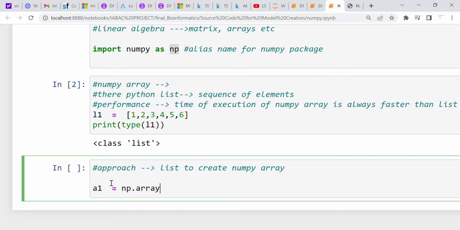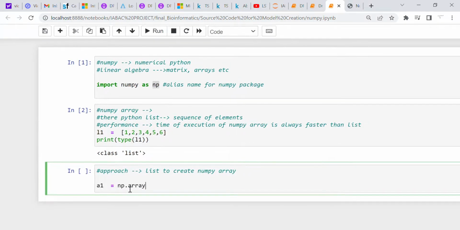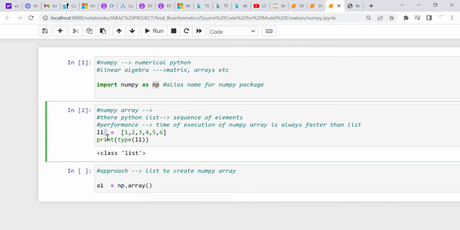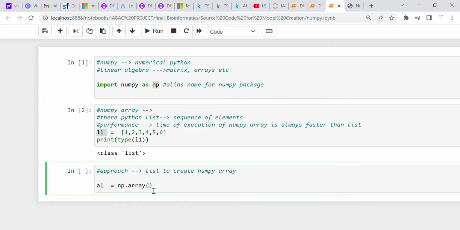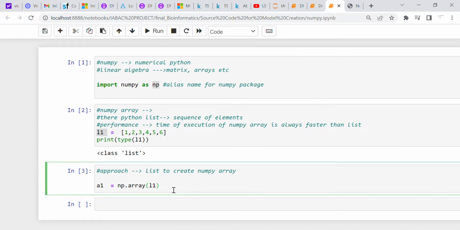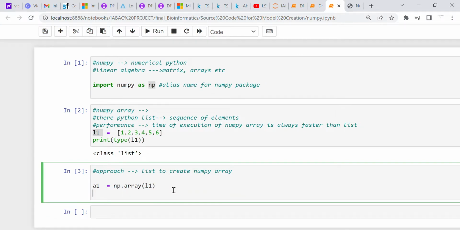Remember, I'm using dot to access the built-in functions. The array function is a built-in function used to create numpy arrays. To this array function, I'm going to pass L1, the object I've created, and this will create a numpy array. Now we have created an object called a1, which is a numpy array.